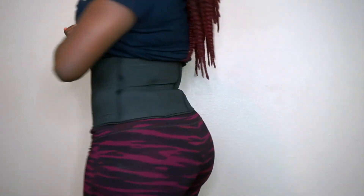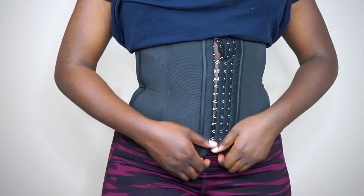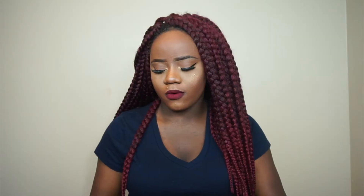I did film a video of me putting this on so you guys can see how it looks and tell that it is my size. I still wore it even with that whole thing going on, but I don't wear it a lot anymore because I just feel really uncomfortable. For the first week I wore it, there wasn't really any noticeable difference. I wore it for about five to six hours a day for a whole week straight. When I wore it with a dress, my waist did look really slim and I liked that. But honestly, the quality and material are not the best.